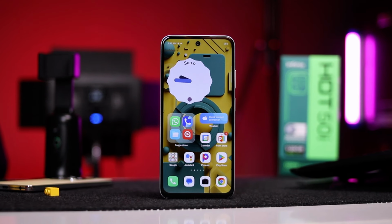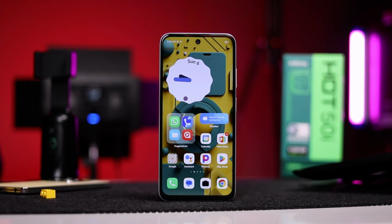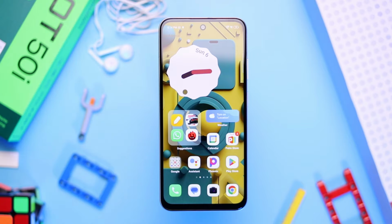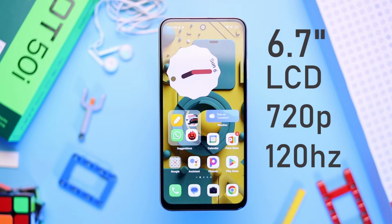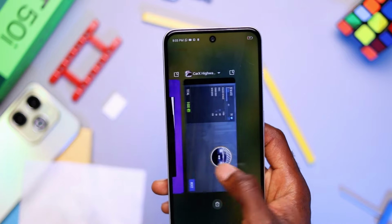Flipping over to the front side, it's also noticeable that Infinix had done a lot of improvements here as well. You still have the punch hole cutout for the selfie camera, which is cool. The bezels are now slightly slimmer on both sides of the screen, however the screen size remains the same, still an IPS LCD display, still 720 pixel resolution, but this time with a 120Hz refresh rate, which doesn't translate to apps but it adds to overall scrolling and gaming experience, and touch responsiveness is also good.